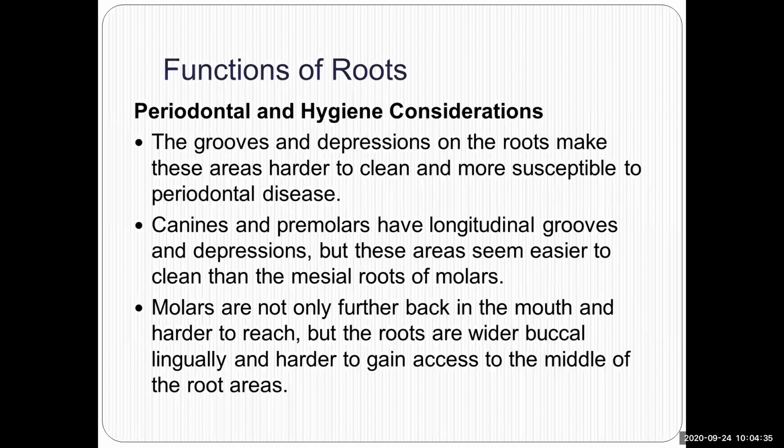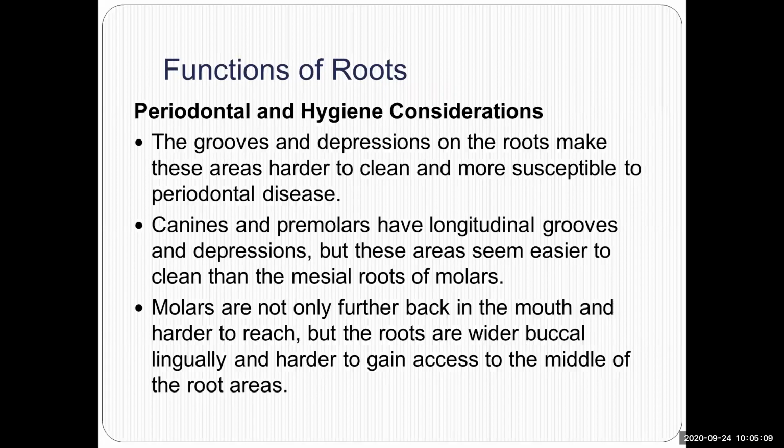So, this is all about root surfaces. The grooves and depressions of the roots make these areas harder to clean for the patient and more susceptible to periodontal disease. Canines and premolars have longitudinal grooves and depressions, but these areas seem easier to clean than the mesial roots of the molars because they're more anterior. Patients can get to them. We can reach them better when we're doing our scaling.